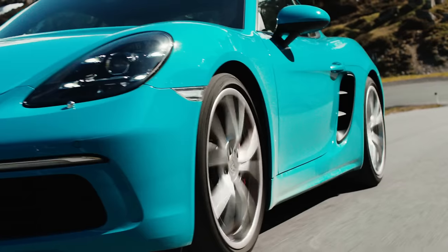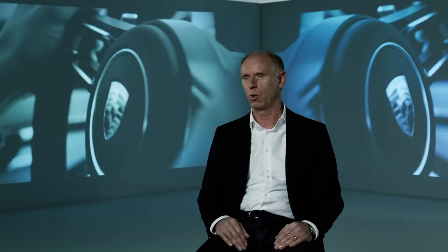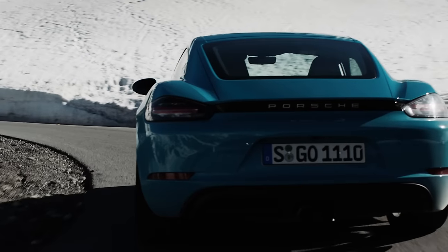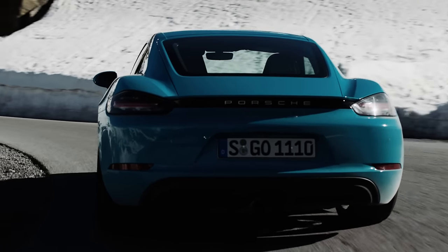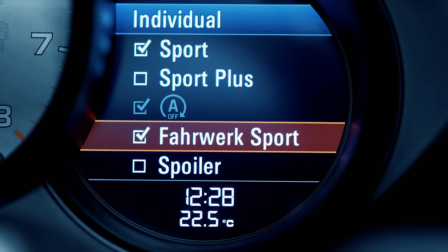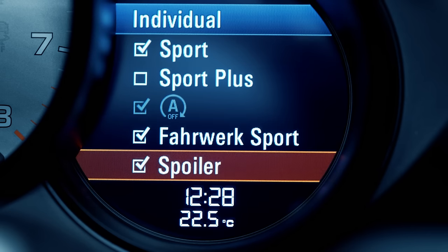This means the car sits closer to the ground, has a lower center of gravity, and is of course an outstanding chassis when it comes to agility and sportiness, yet still offers sufficient ride comfort. This adjustable chassis gives you two setups to choose from — PASM comfort and PASM sport — which allow you to select the car's driving characteristic individually.